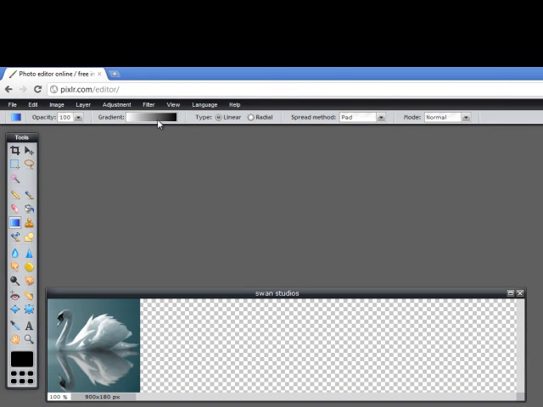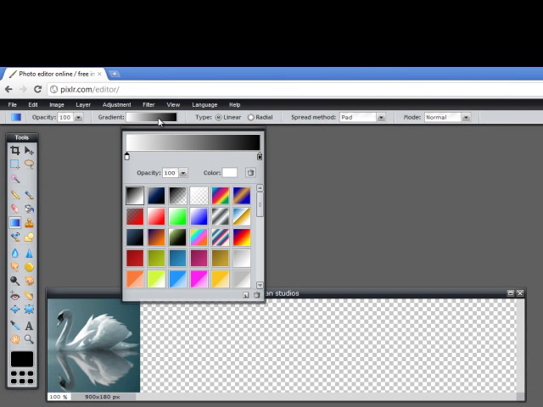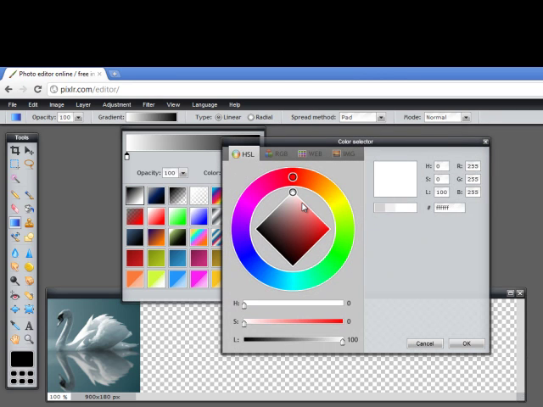Now select back on the gradient tool. You'll have your primary color on the left and your secondary color on the right. To match the image background to the background on your Swan image, click on the color box over here, and then you have your color selector window. If you move your cursor outside the color selector, it will automatically turn into your color picker tool, which can also be located over here. So no need to select it from there.